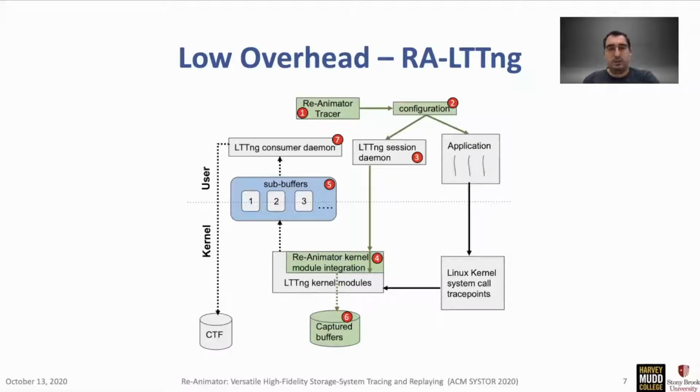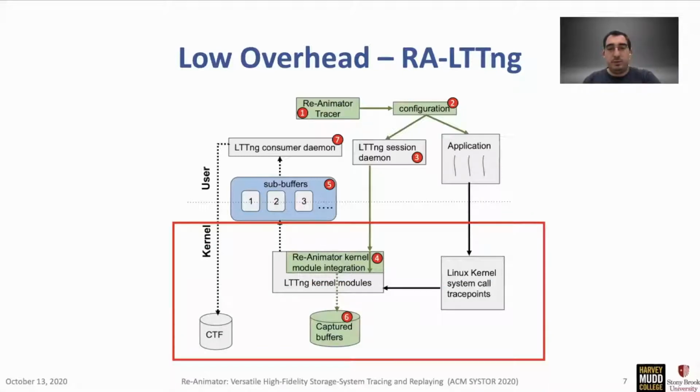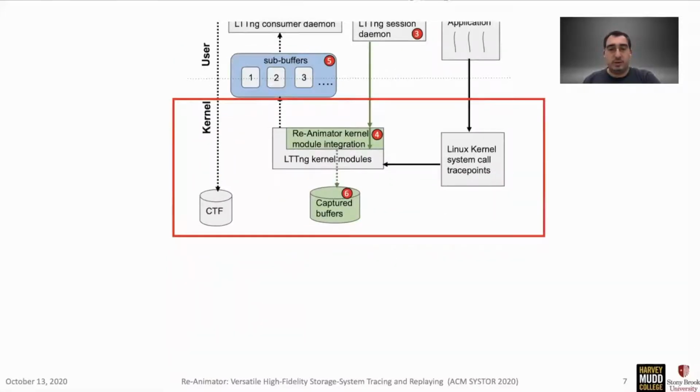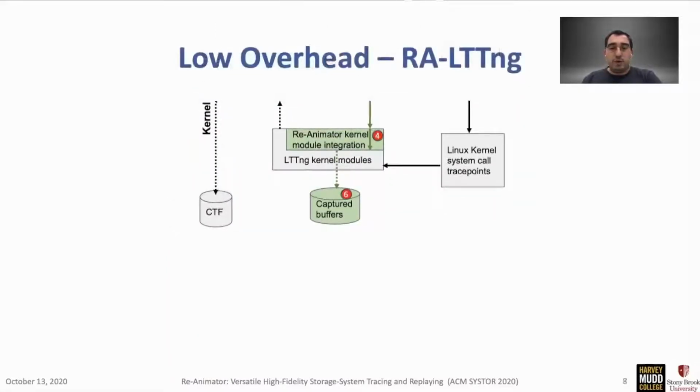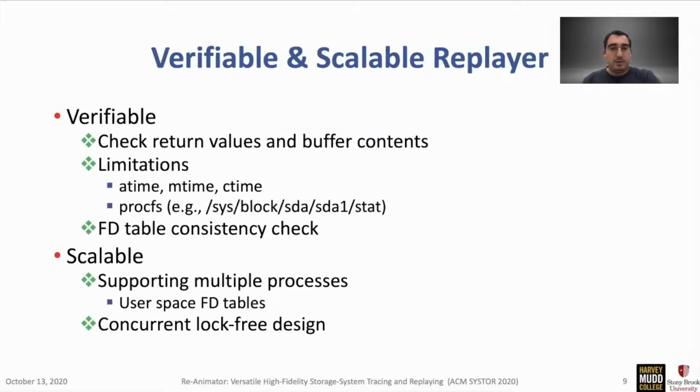The second design goal that we will be discussing is low overhead. In this design goal, we will discuss how Re-Animator collects data buffers. To reduce the overhead of data buffer collection, we offload this process to multiple threads. Whenever Re-Animator collects a data buffer, it is assigned to one work queue thread, which is responsible for writing the data buffer to the captured buffers file. We configured our system so that if no work queue thread is available, it stops the execution and throttles the system in order to trace the application without losing any data.